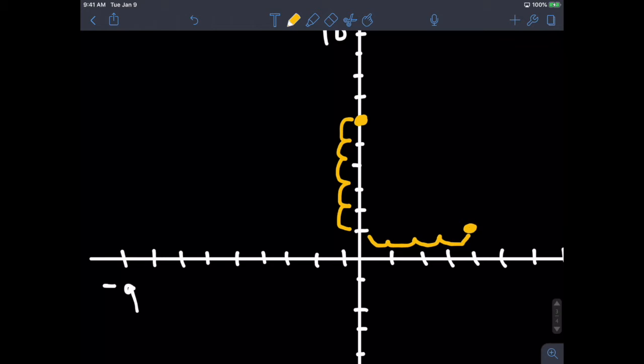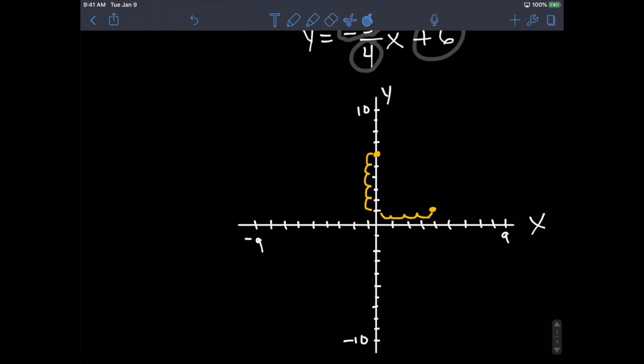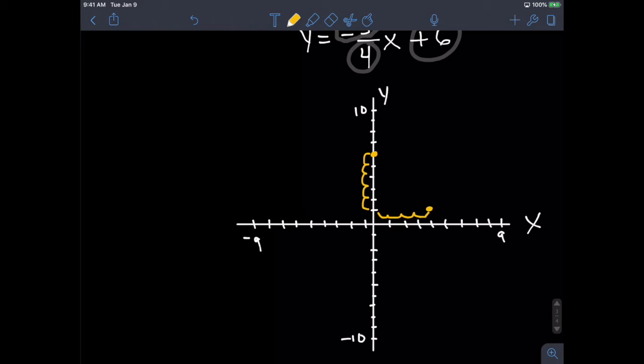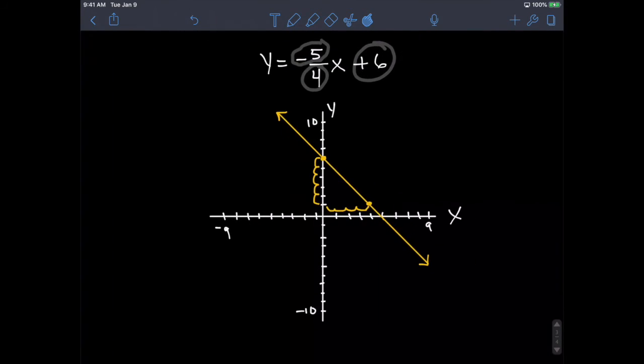Put a point there. Last but not least, we must connect our 2 points, so we zoom out to make sure that our line will go all the way across the coordinate plane. Oh, look how perfect that is. And then put arrows on the end to show once again that the length of the line is infinite. And this, as they say, is that.